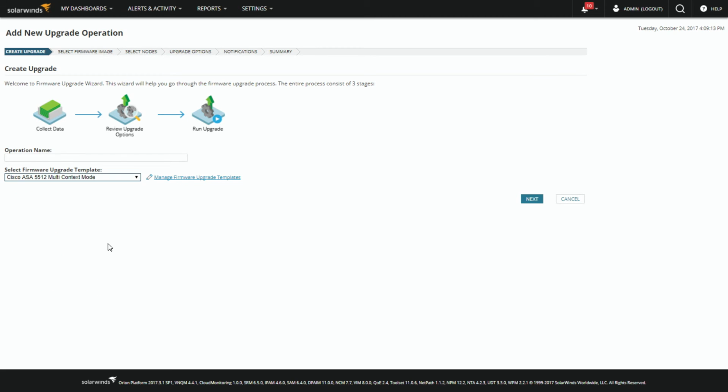Right. And also, you can actually share these upgrade templates on Thwack. So check there first, see if someone's already written one for your specific device. I feel a little bit like I'm looking at Patch Manager, but do you know what I mean? Because building custom third-party patches looks a lot like this. And very similar. So realistically, all you do is select the device, or excuse me, the firmware upgrade.